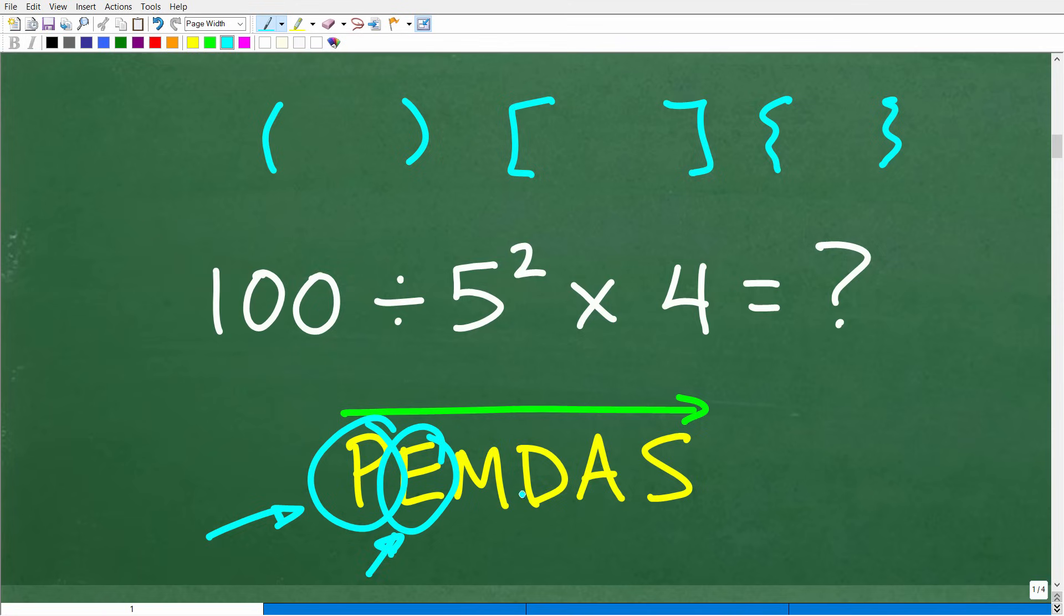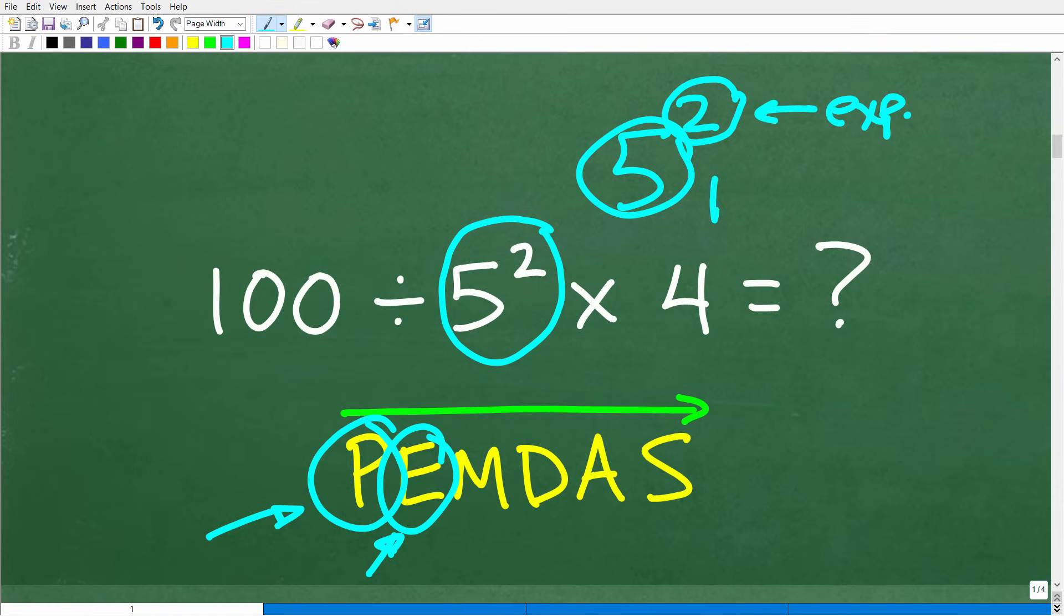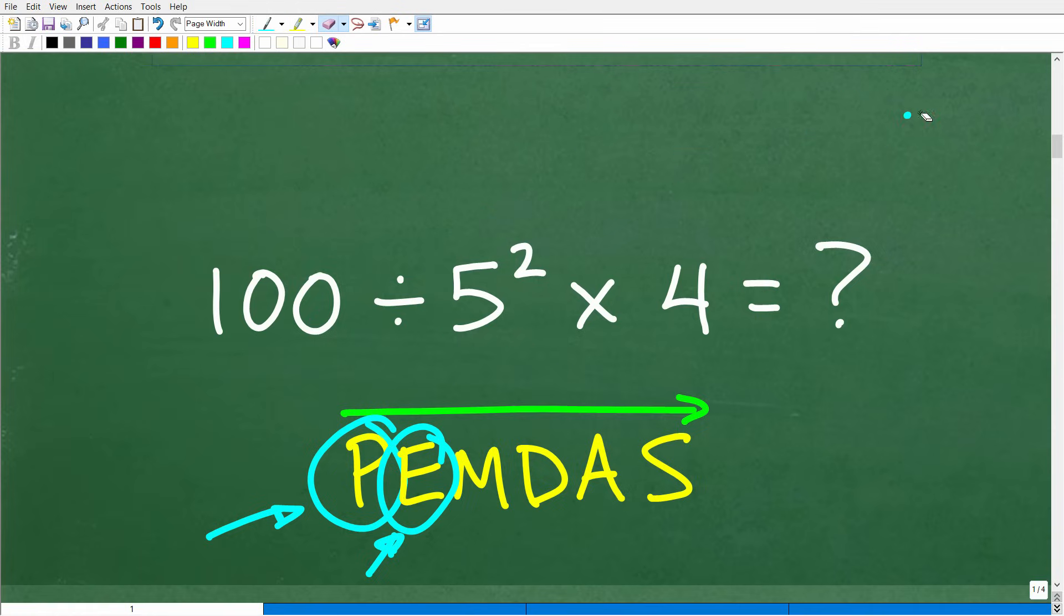So we have to move on to the next thing on our checklist, and that is E. So remember, this PEMDAS checklist, not every single problem is going to have these things in it. So you just kind of have to take it one step at a time. And if your problem does have one of these steps, well, obviously, you need to address it. OK, so the next step is E, and that stands for exponents. OK, well, basically, you can think of this as power. So right here, we have five squared, right? Well, this entire thing is a power. But this little number up here is what we call an exponent. And this big number down here is called the base. The entire thing is a power. So E stands for exponents. But you can think of it as power. So if your problem has any powers in it, like ours does right here, well, that's what you're going to do next.